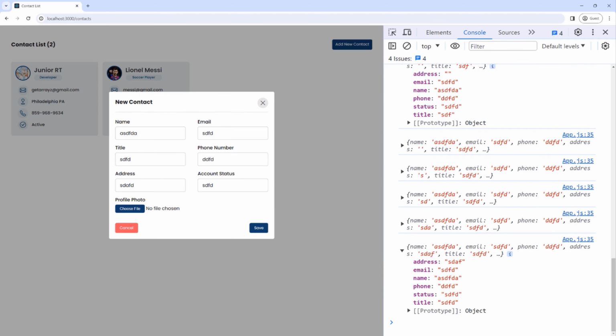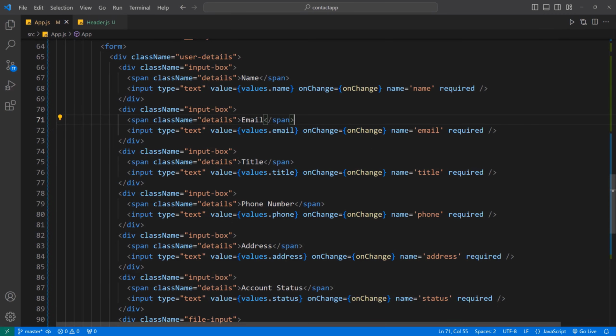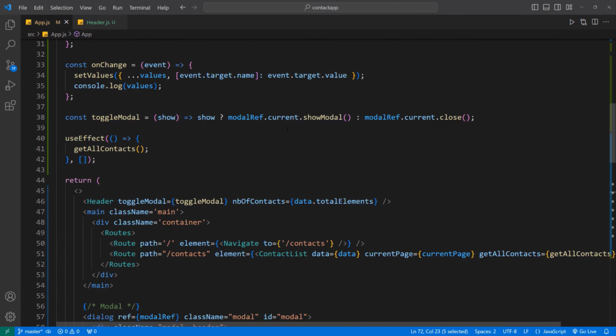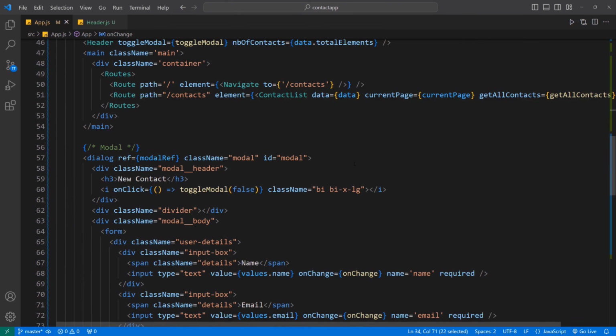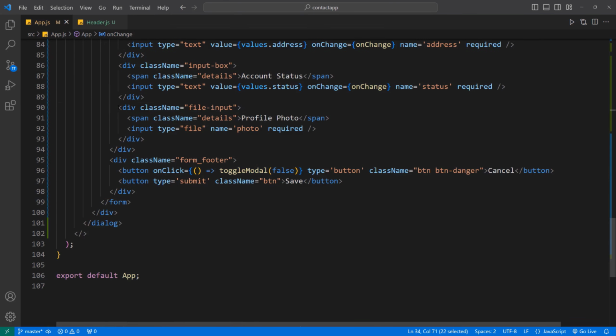And it's also really important that you pass in the name property, the native name property of the input, because that's how it's able to bind it whenever we do this. Okay, because we're getting the name of the event and the value. So now we have to work on the photo. So this photo right here. That's what we're going to be working on next.